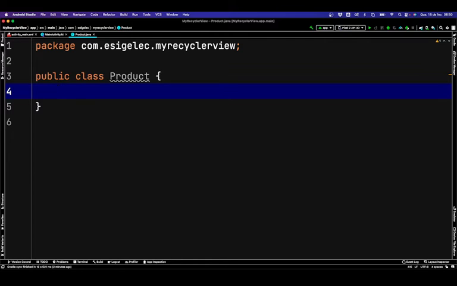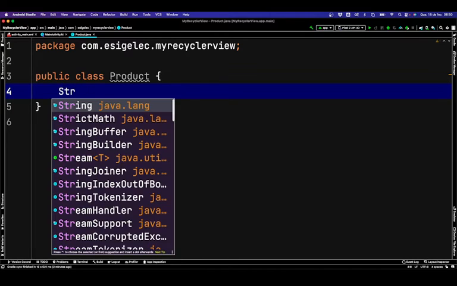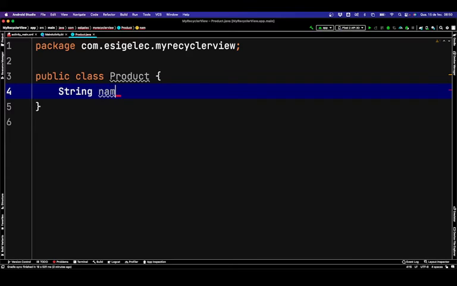And the product will have a name as a string and the quantity.